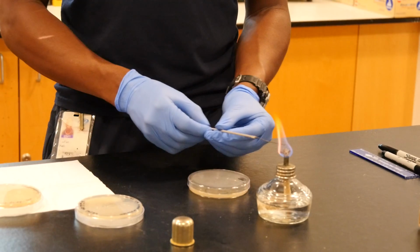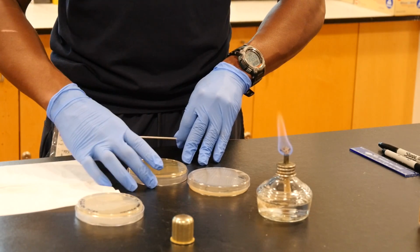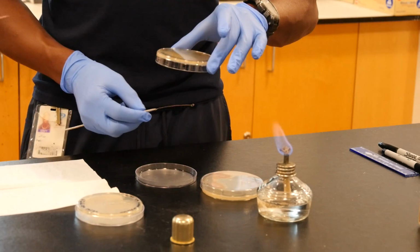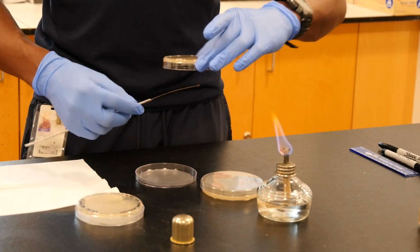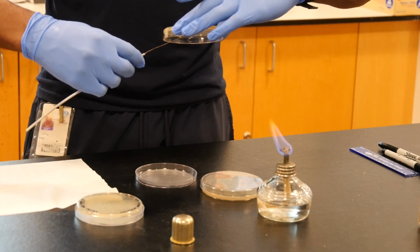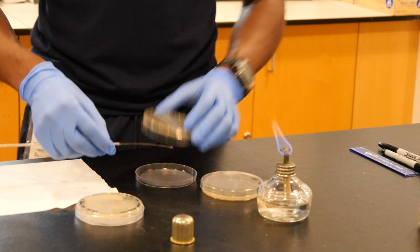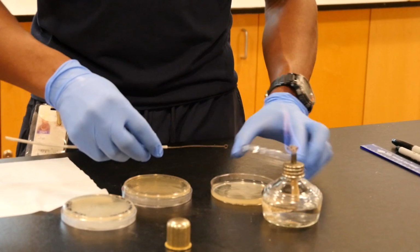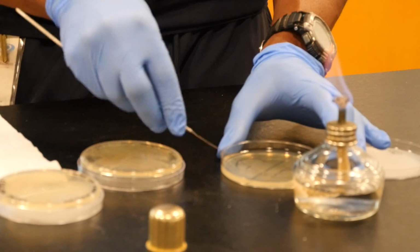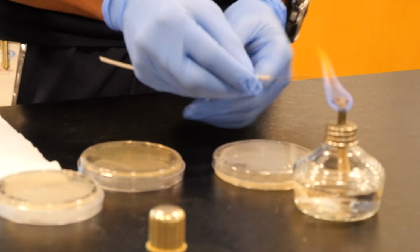Get my other inoculant loop. Let it cool off. Check my culture, and the culture I'm using now is Enterobacter. Look for a good streak. Enterobacter is letter D. I'm checking the loop and making sure that it's not hot. No sizzling sound. I'm going to grab my streak. Oh, that's not good enough. I'm going to do it one more time. There we go. And again, I'm going to streak, length and width of the letter. Burn my inoculant loop.